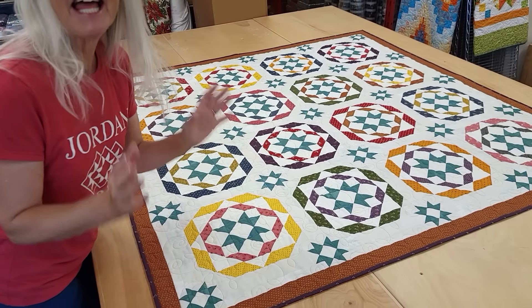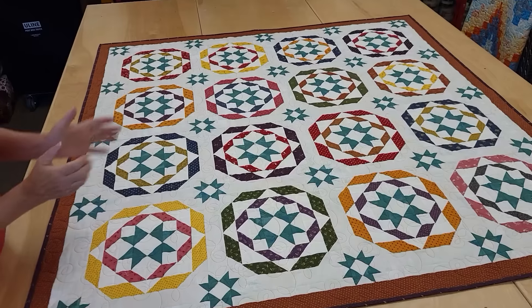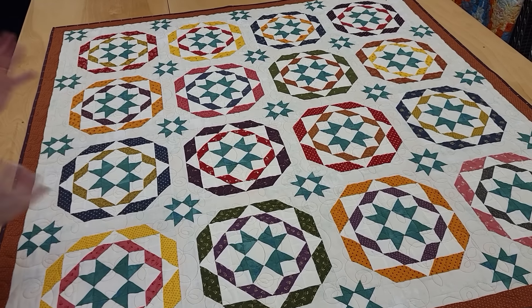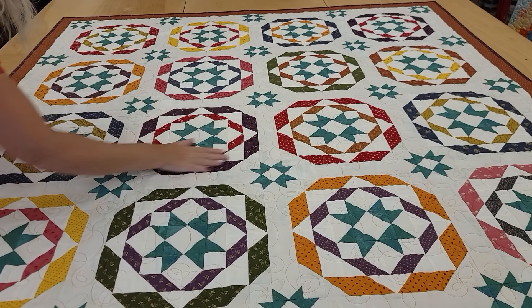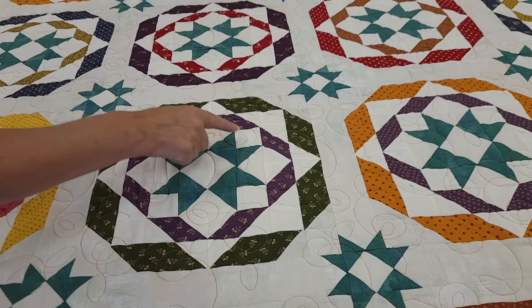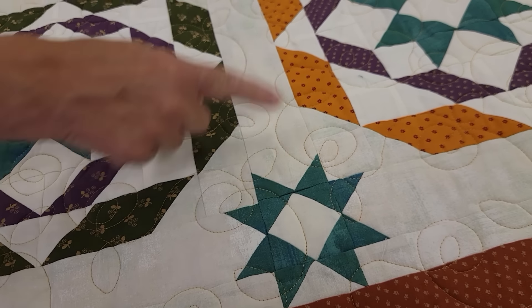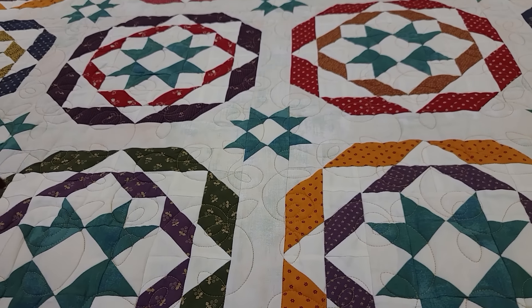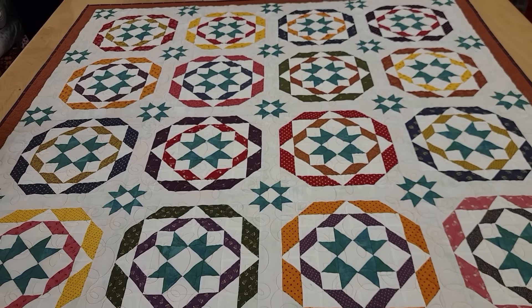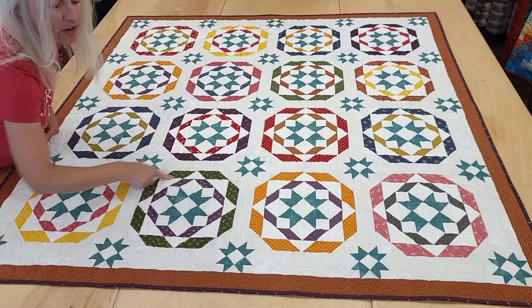The Cart Wheels quilt is all done and it was a very satisfying quilt to make. The thing I like best is the stars in the sashing cornerstone area. I'd love to give my thanks to Joanna Figueroa, the pattern designer for Fig Tree and Company, because the method was just so awesome — it really breaks up the solid and makes a great focal point besides the blocks, which are also awesome. There was a fair amount of matching but you can see the tips real clearly and it was super easy to get them all nice and sharp. The quilting has that swirly little rosebud pattern; on the top it enhances without taking over. It finished 64 by 64, and it's pretty easy to make it bigger because we used one layer cake square for the inner circle and another for the outer circle.